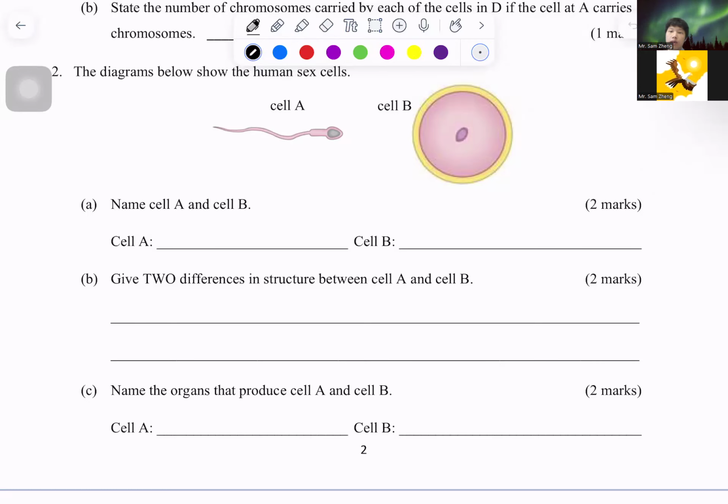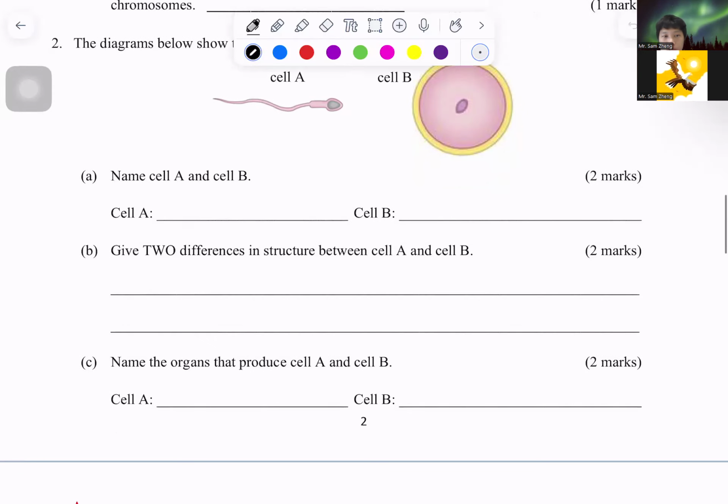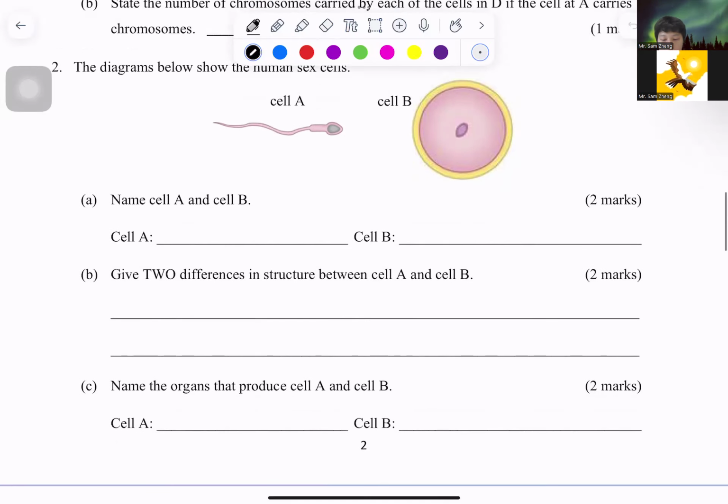Okay, so today I am going to talk about the debriefing on the Science Journal 4.3 to 4.4. Now for the copying, I won't go through it with you because I think most of you can get it all correct. I don't think copying the words is a problem for you. But for question one over here, some of you showed difficulties.